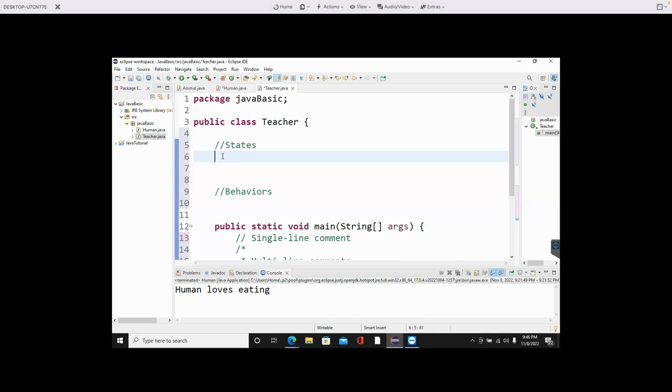You want me to help you? You want me to write it? Okay, teacher's name. Type name. Name will be string or integer? You have to first tell the data types, right?